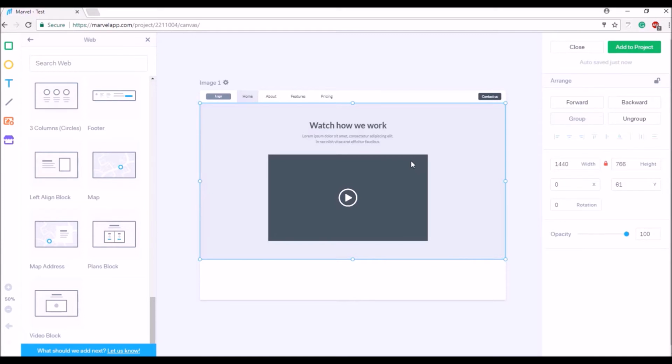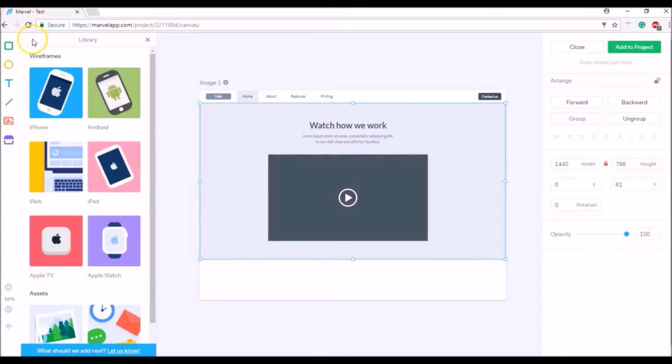So on the left hand side you have all your elements, and on the right hand side you have your settings. This allows you to arrange your elements, align your text, change the width of your elements, change the rotation, and we also can change the opacity of an element using this slider.